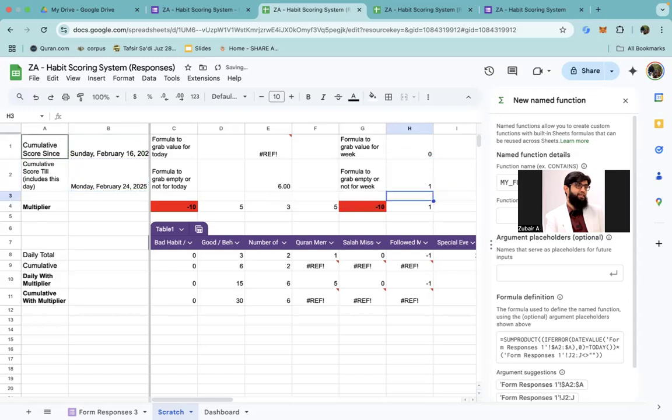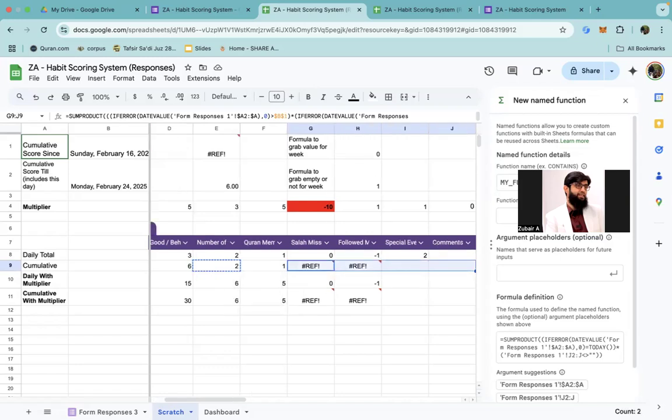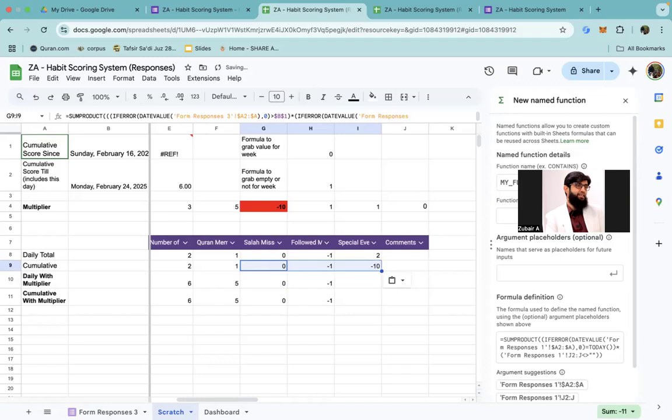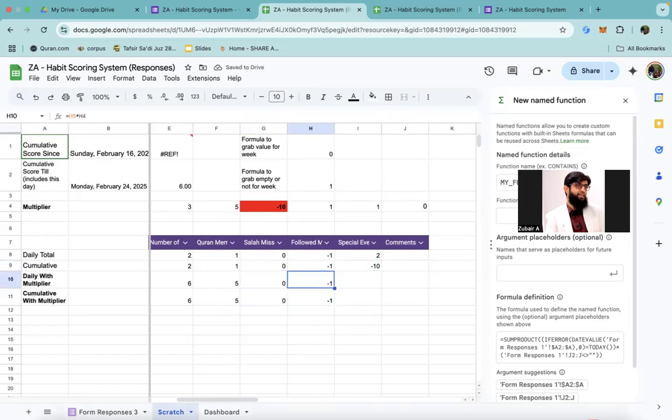Okay, Control A, Control C. And you will do it here. Just like that. Look, so now you can see the score differences because now it's capturing the whole week. So the cumulative value here for column D is different than the daily one because we have an entry for tomorrow. Okay. The rest, you will just copy like this here, just like how we did before. Same thing can be here.